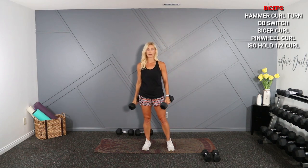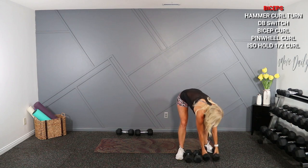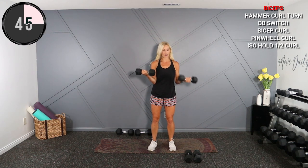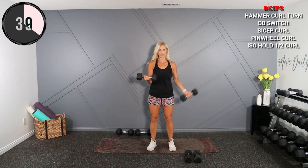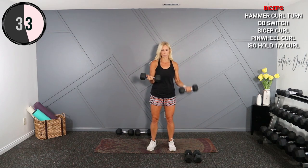All right, my last one, I'm gonna do an iso hold with one dumbbell and a half bottom curl with the other. I'm gonna hold 10s because this will be challenging on that iso hold. So one hand is iso, the other is half and half. Good. Don't rest your elbow on your hip, okay? Just hold it nice and stationary there. This is gonna feel like work by the time we're done with this one here.